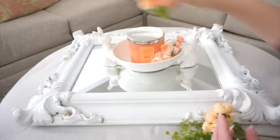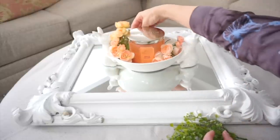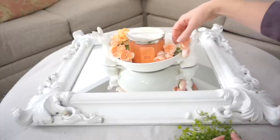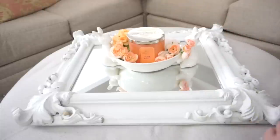And then I'm going with that same peachy pink color, and I did find a candle that I have had. I believe I got it last season, but the color is perfect. And then I have some florals that I'm adding to it just to give it more of a spring look.